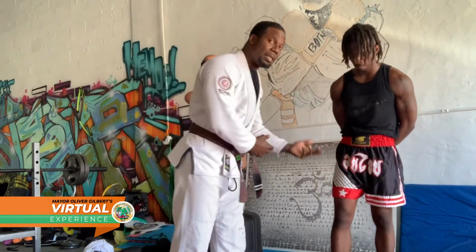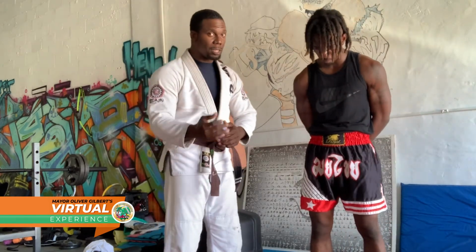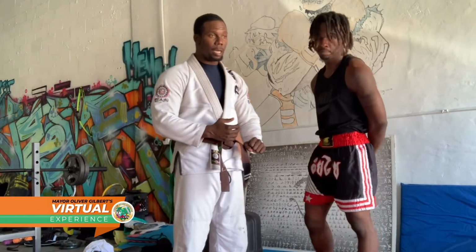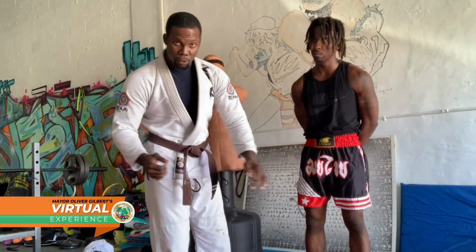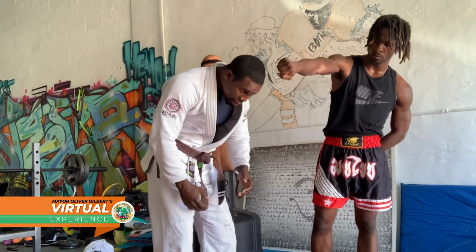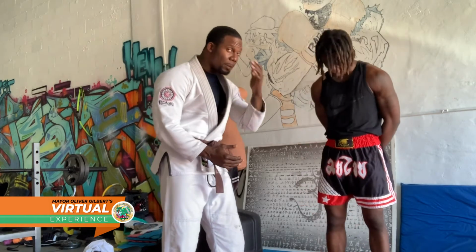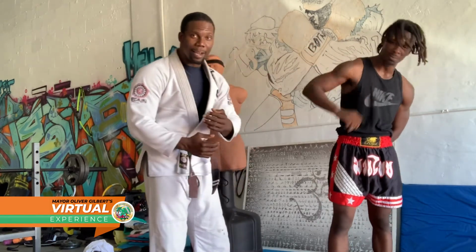The scenario he gave me was an awesome one. When a woman is fighting, some women, what they will do is grab the hair to seize and control the person so that they can land strikes. Just like we showed with the full Nelson, when the head is down, you're somewhat defenseless, because you have to be able to bring the head back. But it's hard to do that because your hair is attached to the root of your scalp.